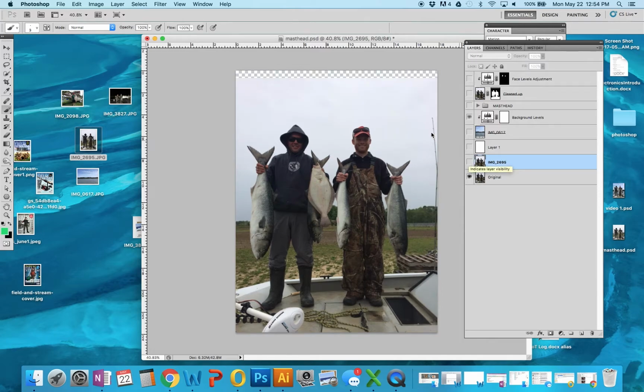Alright, so now that the picture's on here, the next thing I want to do, if you notice in this picture, our faces are very dark. So I was able to get by this. What I did to do that is I created what's called an adjustment layer. We haven't done this yet, but this is a great project to learn this on.